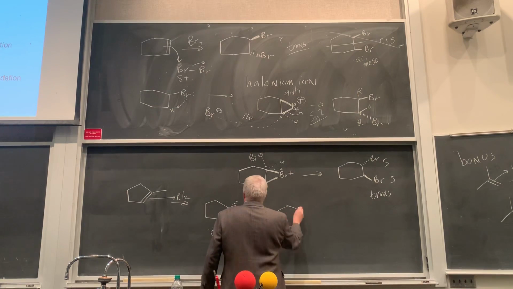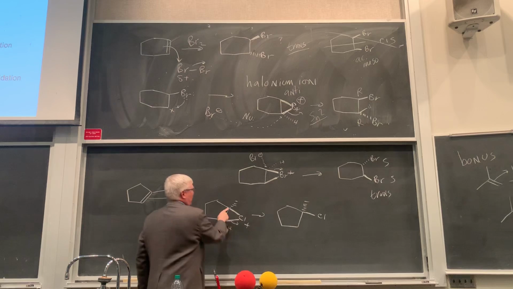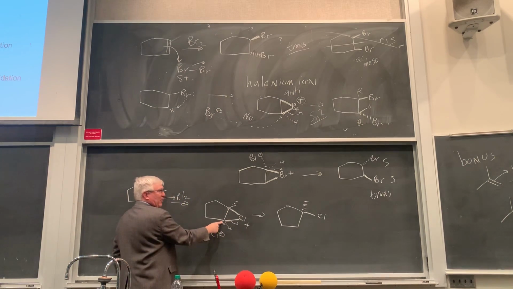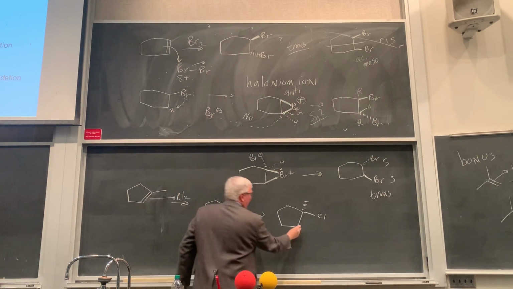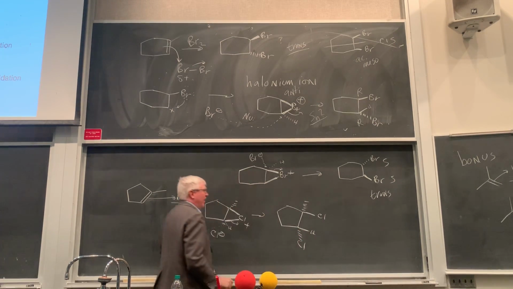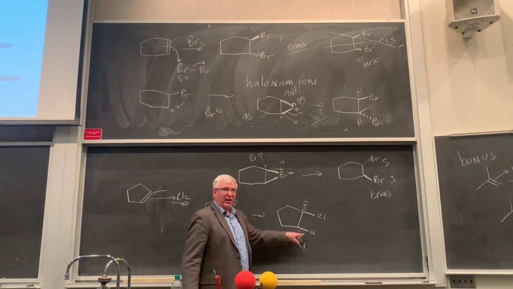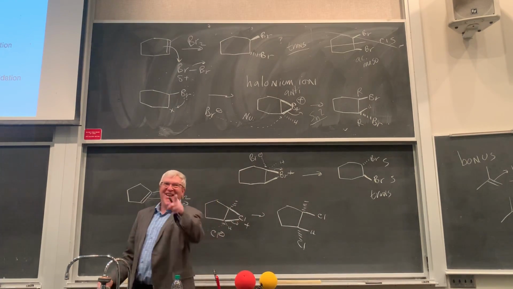What do we get? We get the chloride up right there. The methyl group is still back. We didn't do anything to that stereocenter, but we inverted that one, right? So hydrogen's up right there, and chloride is down right there. And again, that's a trans relationship between the two here. Do you have a question? Yes?